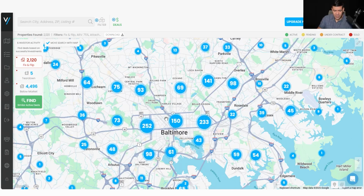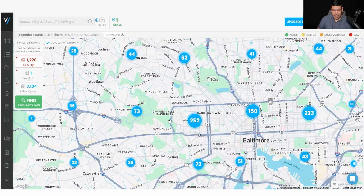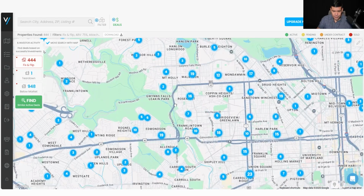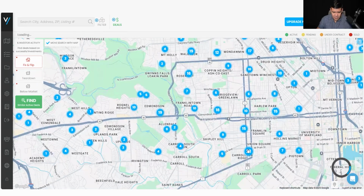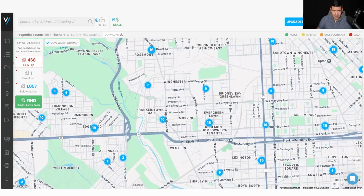Even within the city itself, there are going to be neighborhoods, because when we're thinking about doing a deal and we're using this reverse REI strategy, the goal is, okay, I want to be looking for deals where I know my comps already exist. At that point, it makes it simpler. I'd only have to find properties that need some work that I could do on my own, or I could fix and flip, or I could even keep them as rentals. So right in here, looks like there's a 23, 18. Let's get in closer to this neighborhood right here.